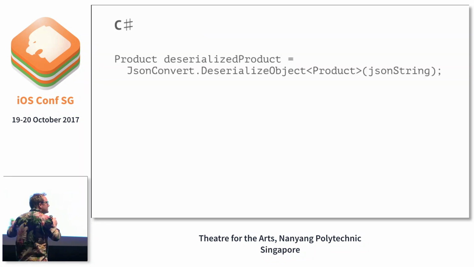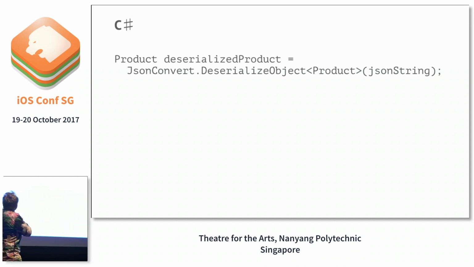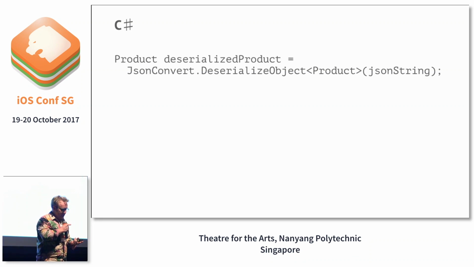So in C#, there's a library called JSON.NET, and you can do something like this. So I've made a product model somewhere, and I'm going to make a product out of this JSON string. So there's a JsonConvert DeserializeObject that is, I've forgotten the word. Generic, thank you. As before, there are two words in this talk that I can't remember. One of them is generic, which I forgot, despite the fact I sat there about 5 minutes ago going, I need to remember generic, and I need to remember the other one, which I've also forgotten. Look forward to that later.